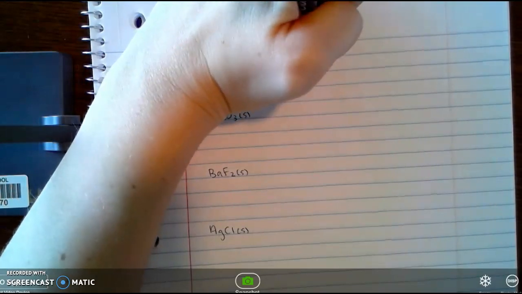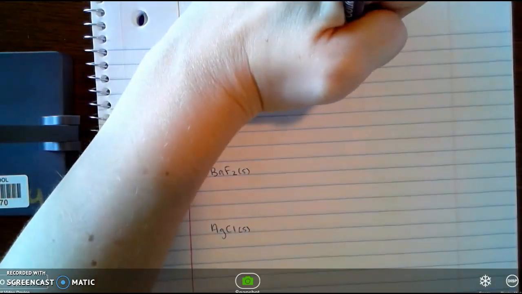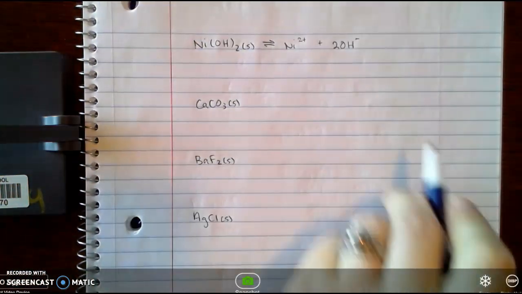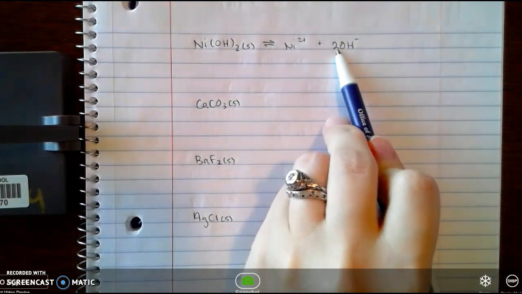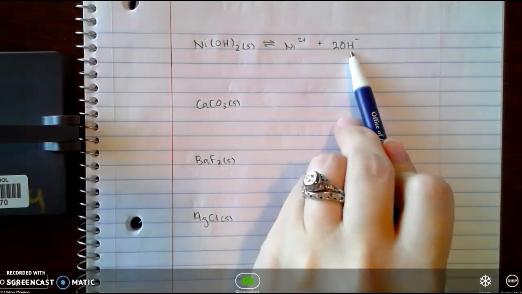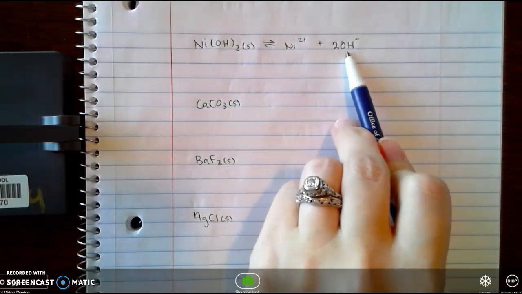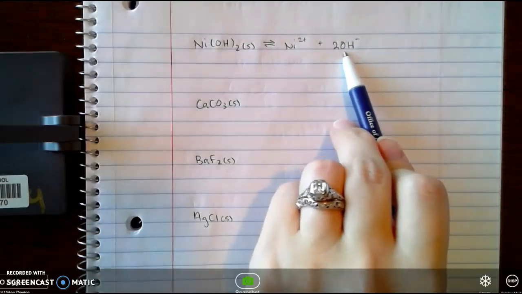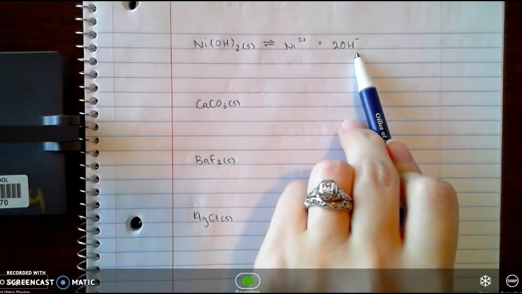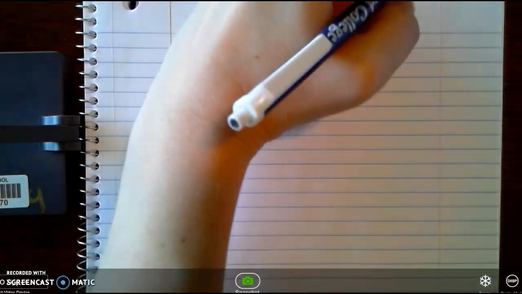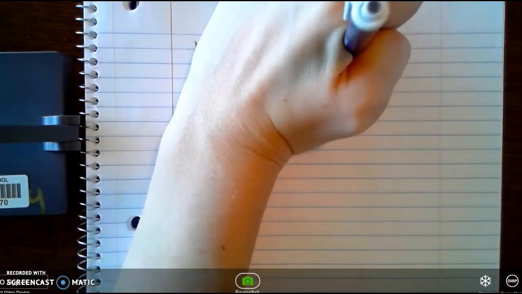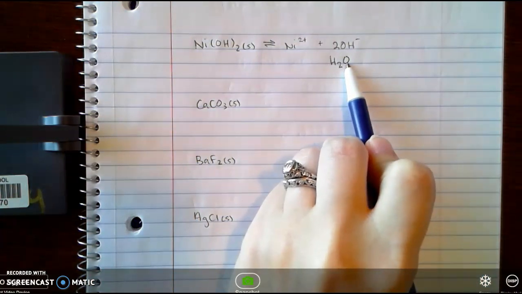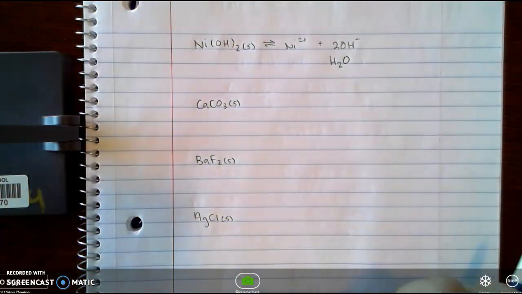So that's going to be nickel 2+ plus 2 hydroxide ions. All right, so we're looking only at the anion here. This hydroxide ion, you should already know, if you see hydroxide ion, this is going to act as a base, but we can still consider its conjugate acid. So the conjugate acid of OH minus is going to be H2O. It's the conjugate base, but with another hydrogen, right? So if I've got 2 hydrogens and an oxygen, that's water, okay?